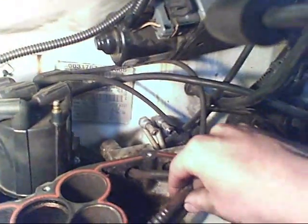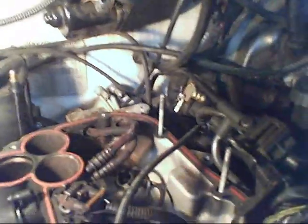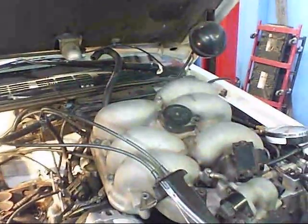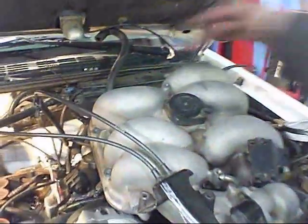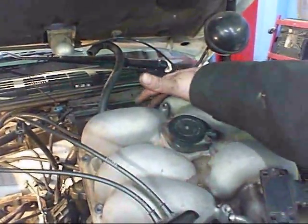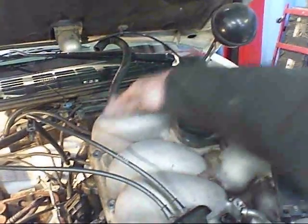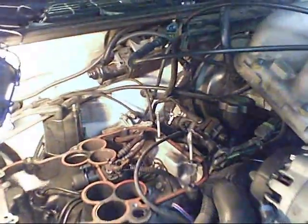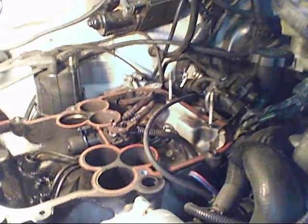They just slide out the back. It's not too bad of a job. So just take the intake off, maybe 10 bolts, something like that. Really not too bad of a job. Just don't forget about there's one back here, and a vacuum line on this side, and a vacuum line on this side.